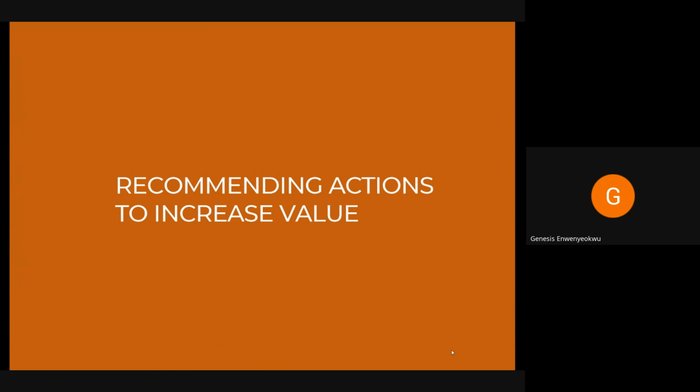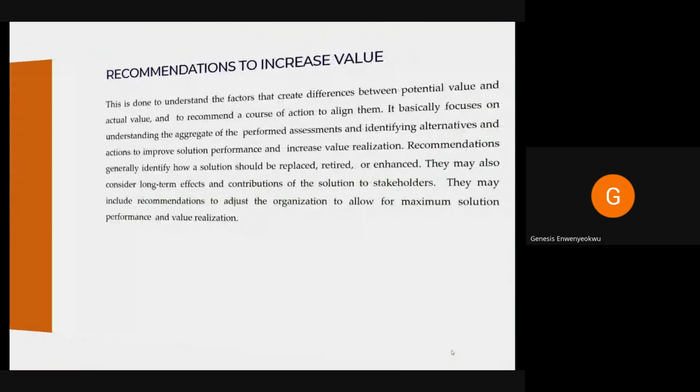And these pieces of advice come as a recommendation, not a suggestion, but a recommendation. So I am recommending that we do this to solve this problem. I'm recommending that we implement this feature because by implementing it, we'll solve the problem that we have identified. I'm recommending we should retire this feature or this solution because the problem will keep on coming. So you may come up with your recommendation, right?